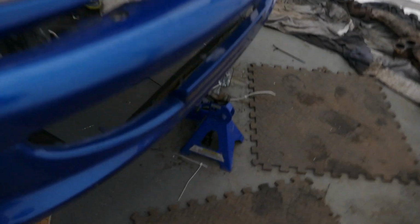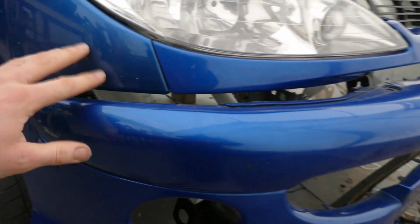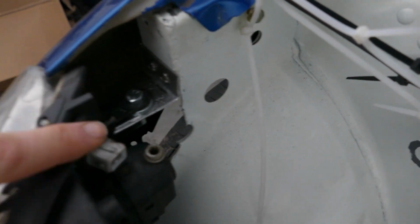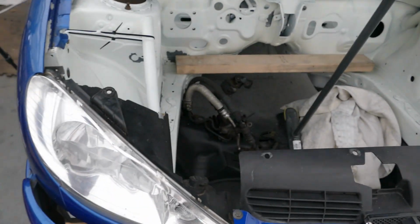I've made the front bumper, the headlight assembly, and the wing secure so I can start moulding to them. You can see where I've made just simple brackets down here, both sides, simple brackets for the headlight. I've spaced them out with washers and trying to get them exactly square either side.